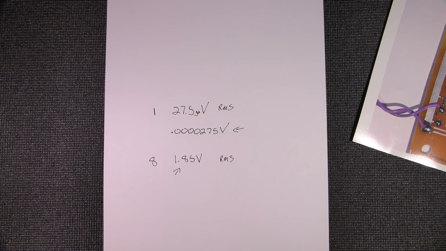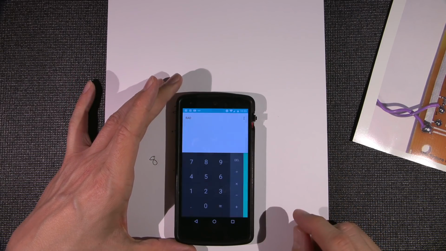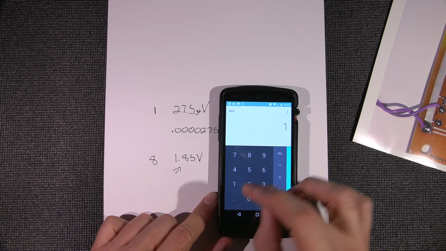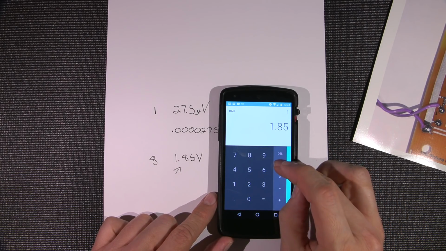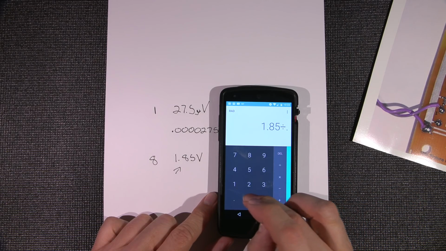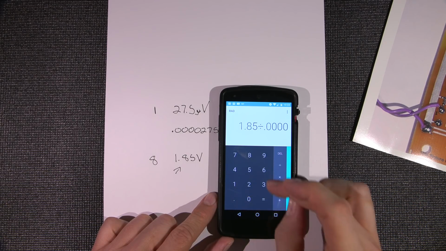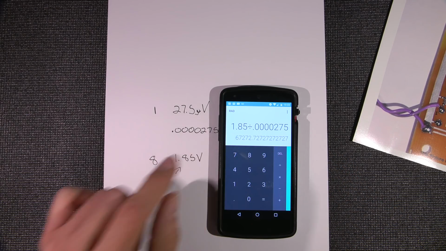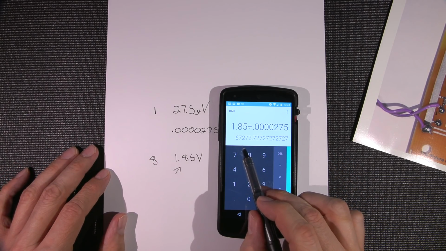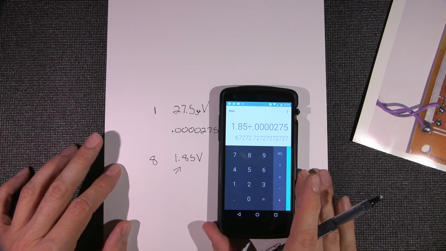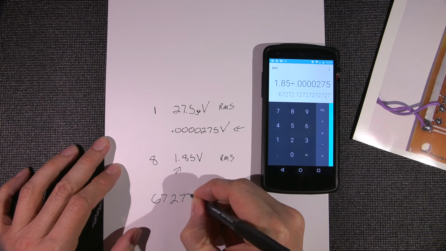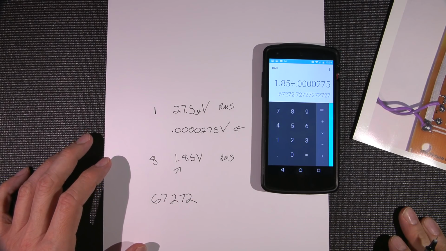So very simply, we get our calculator right here. And what we do is we take 1.85 divided by 0.0000275, and we get a ratio of 67,272. So 67,272 is our ratio.